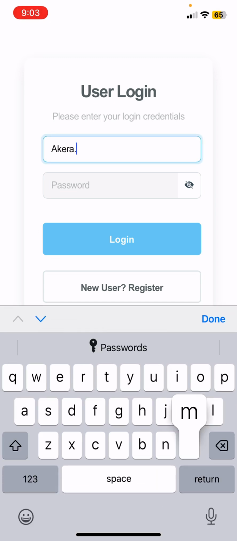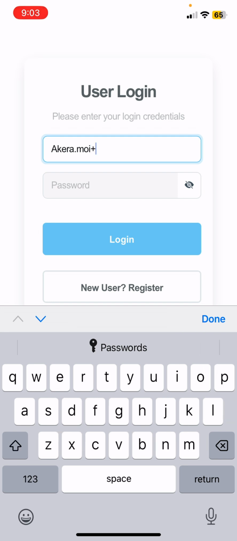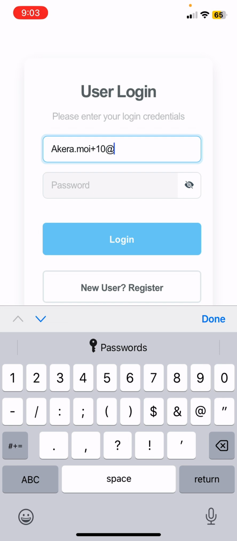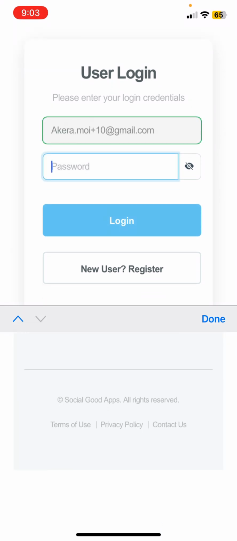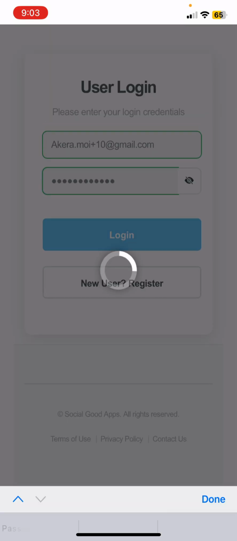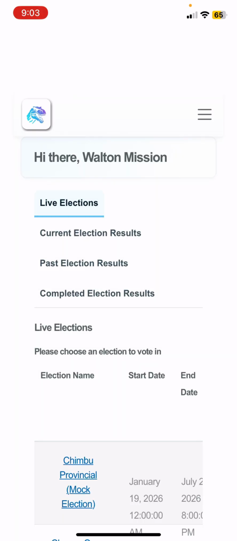So I'll log in again with the one demo account I have. We'll just use it to test. Now I'll look at the sample election that came up in this, and you will see how it calculates the total result. So you must think about some election you voted in.